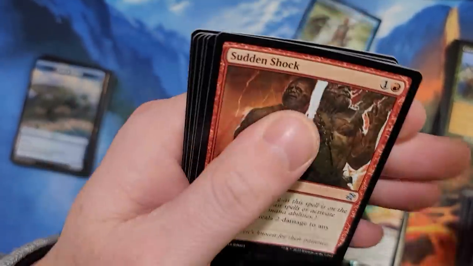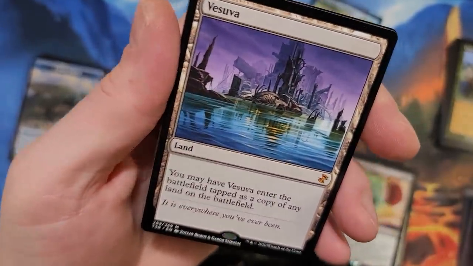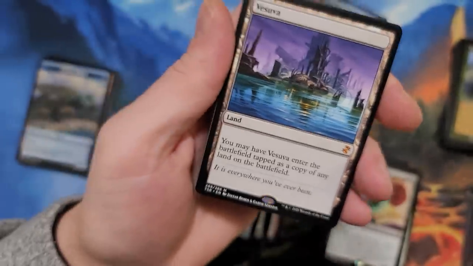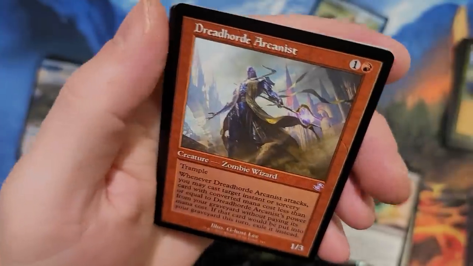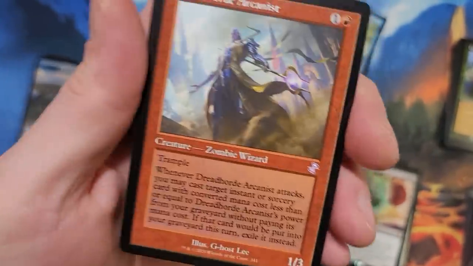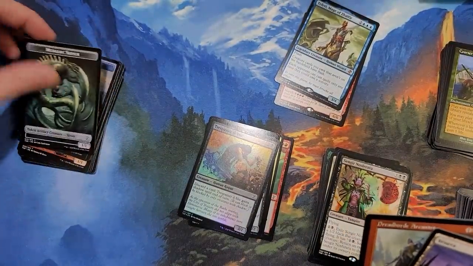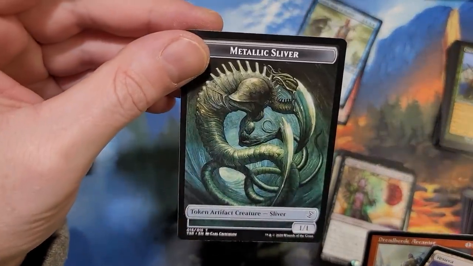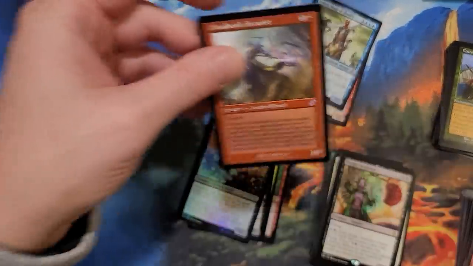Sudden Shock. Yeah, believe it. Delay. Might Sliver. Vesuva. We got the old Vesuva. Bermuda. Jamaica. Ooh, I want a Vesuva to your Arcanist. Dreadhorde. Oh, Zombie Lord. He's not a Zombie Lord, though, but he could be. That Metallic Sliver token looks sick. Wizards did a nasty, nasty job here.